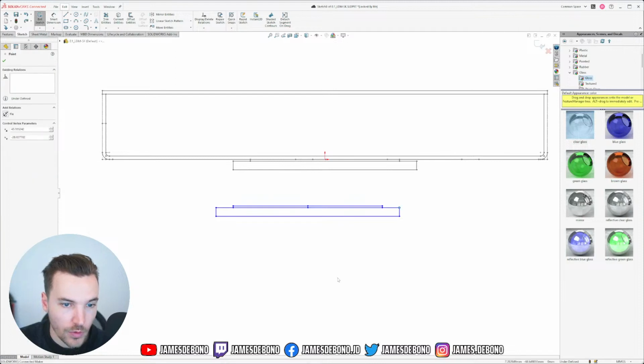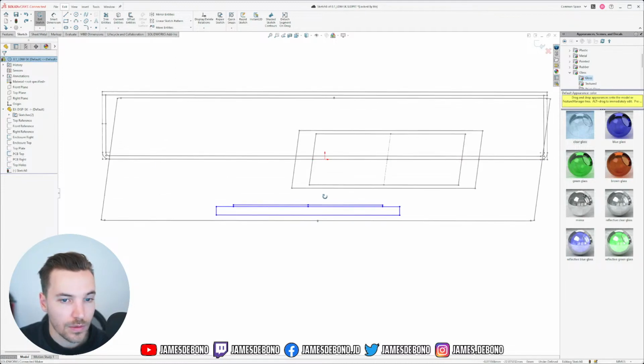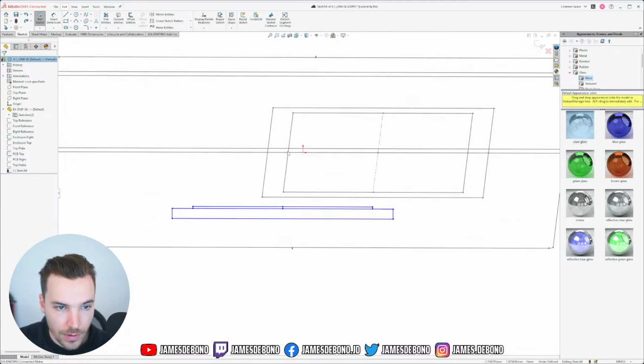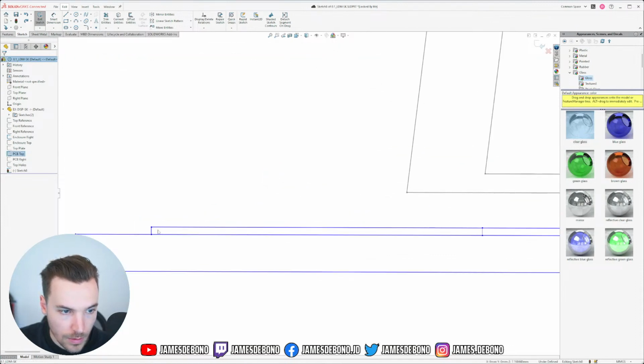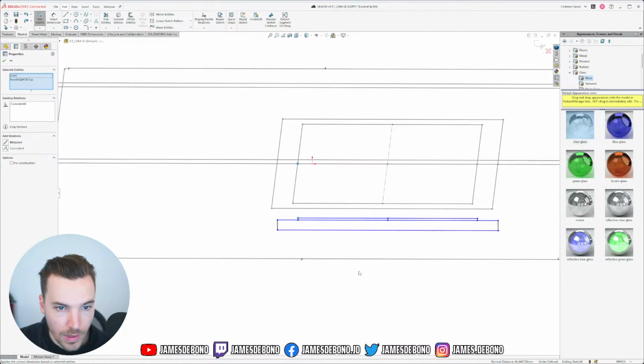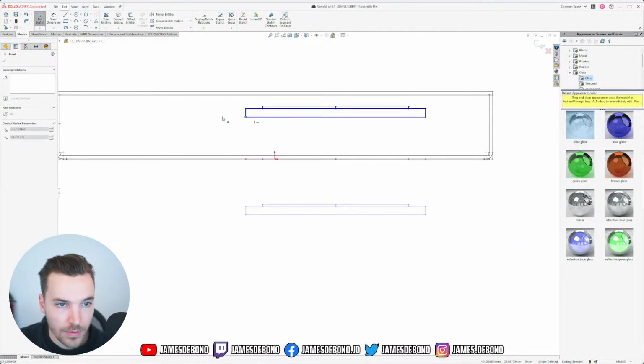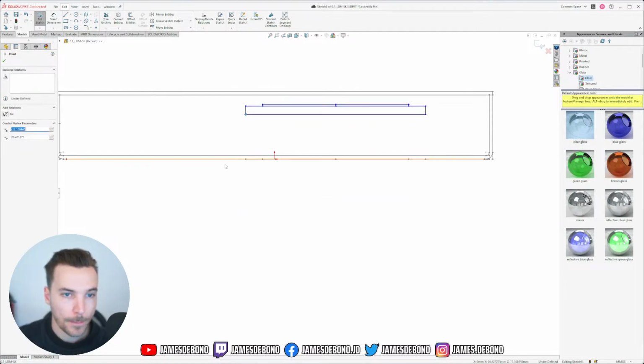Yeah, so now I have a movable side view of the display. And I'm going to link that to its position on the top view. And now I can decide how far up it's going to be.